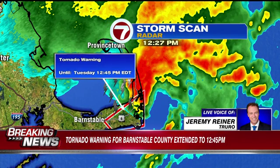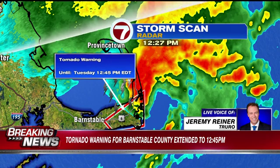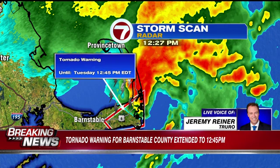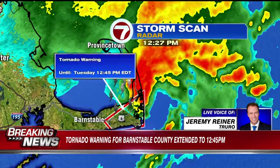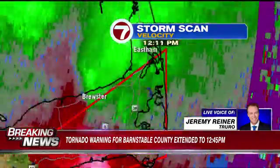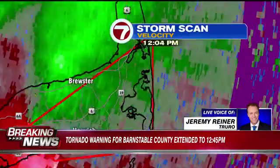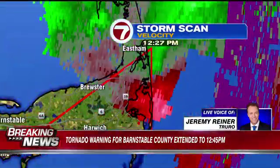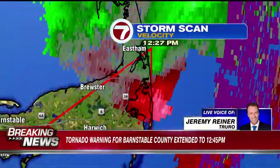But certainly there's going to be some storm cleanup here for many communities on the Cape. And, as you noted, the last thing you want is hot, humid, muggy air for that, and that's not going to happen. This front will jump offshore slowly tonight and tomorrow, and for the remainder of the week, you don't have any concern of tornadoes. And for those that have some disruption to deal with in the coming days, they'll have some good weather for storm cleanup, no doubt about that.